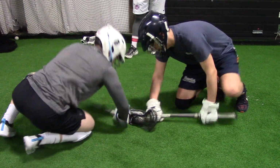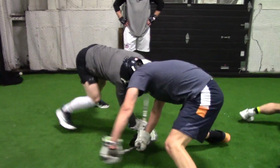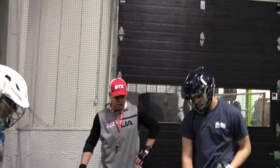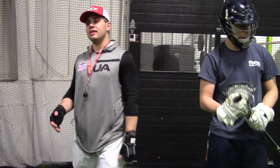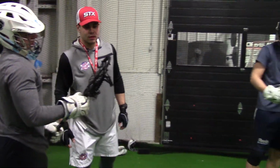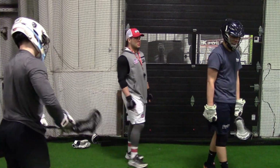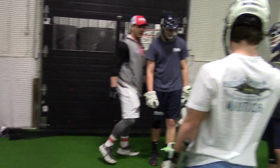Down. That's definitely better in terms of attacking the ball much more aggressively. Good job. You're less in and outs, but I think you're going to be much better in tie-ups long term. Right there, I was kind of waiting for the whistle. Yeah, you weren't anticipating as much. You almost have that. You get most of it, pull it up.